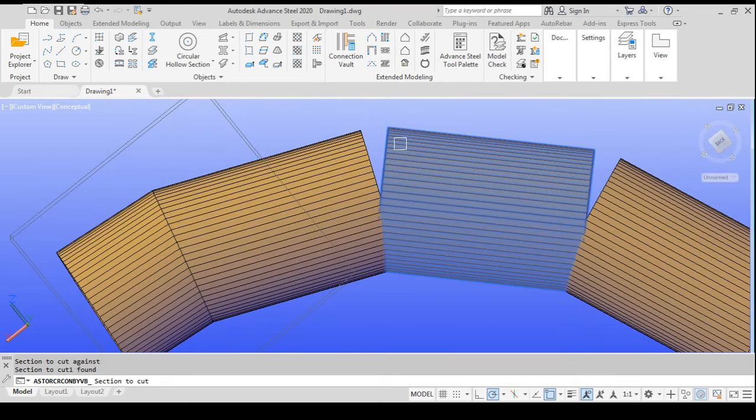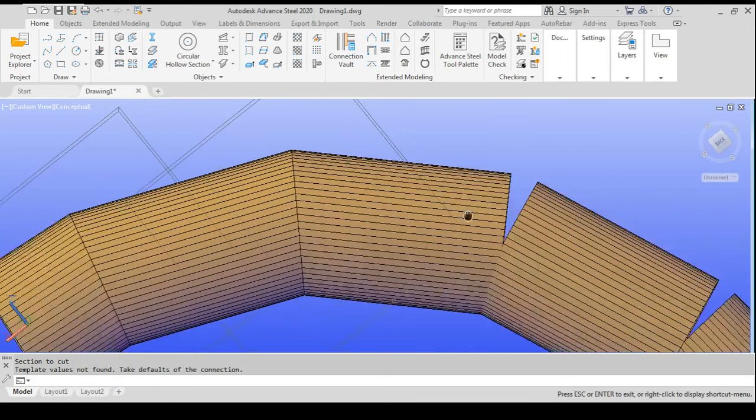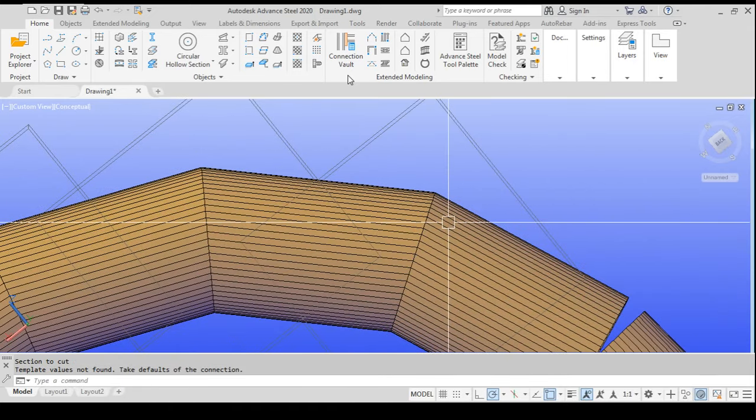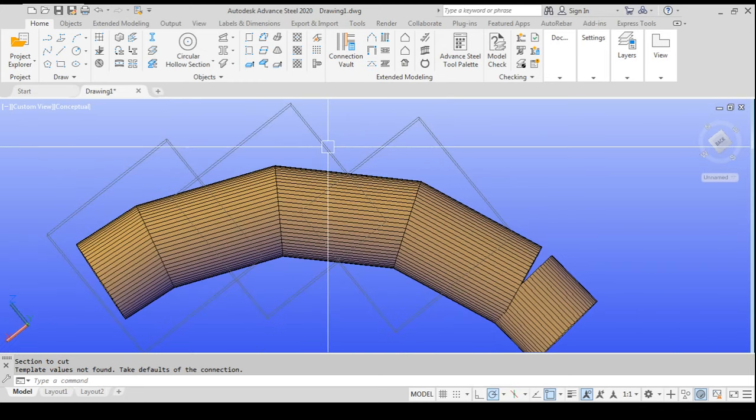So as you see, just repeat that. Click create weld. We didn't create a weld for this one, so we want to create a weld.